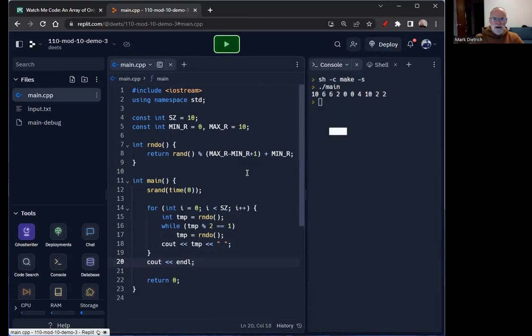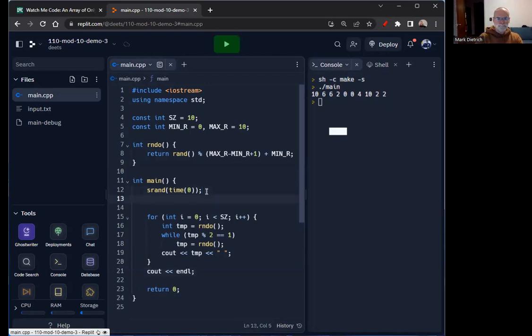So let's review how it's working. Let's remember that it starts with the while loop in the middle. That while loop's going to keep going until we've got an even number. And then we're done. But we wanted 10 of them, so we just wrapped that up into a for loop. Now we need to do one extra step, and that is to assign these to an array. So let's get that part coded in now.